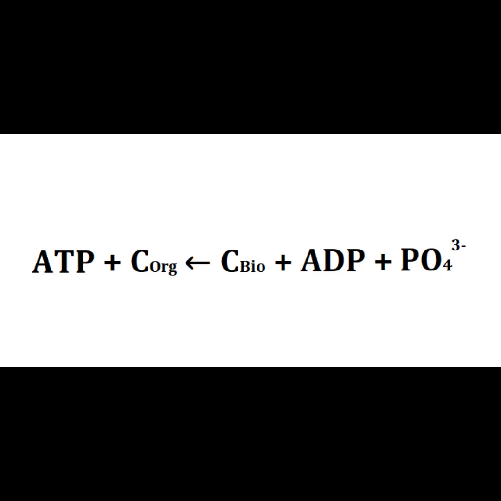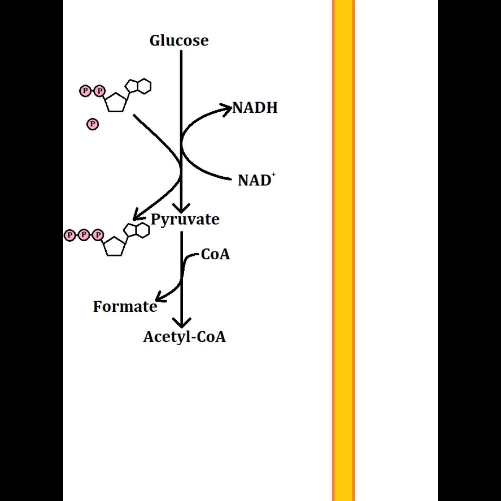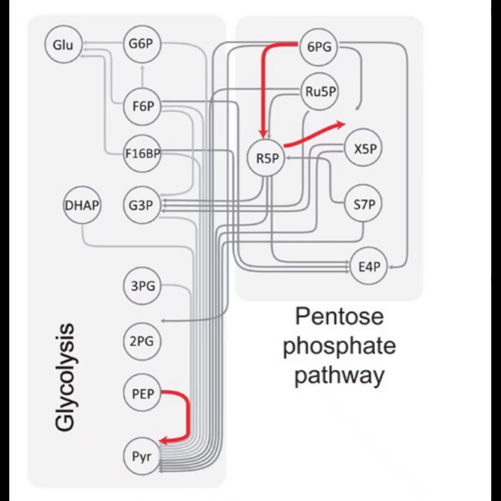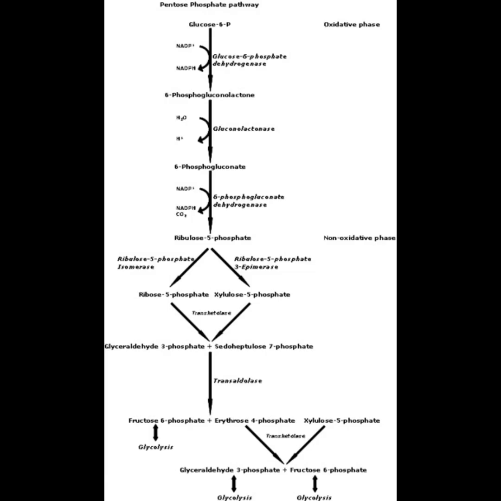These pathways could then be reversed, breaking biomolecules down into simple organic molecules to power the replenishment of the phosphodiester bonds in ATP. This would have given rise to the first form of substrate-level phosphorylation. As discussed in the What Was the First Organism Like and From the First Organism to the Last Common Ancestor videos, abiotic analogs of glycolysis and the pentose phosphate pathway have been identified.